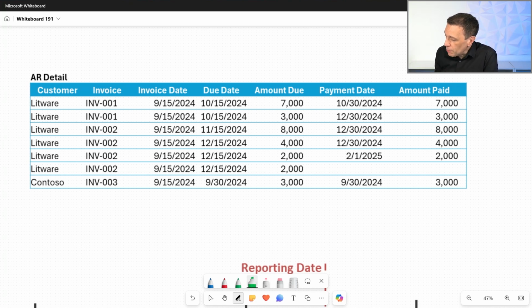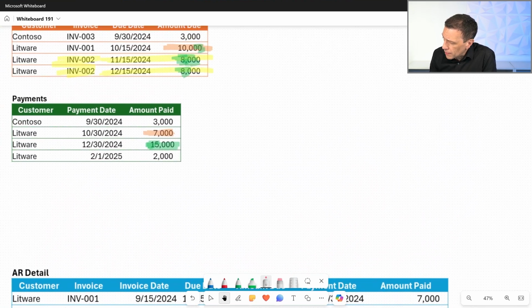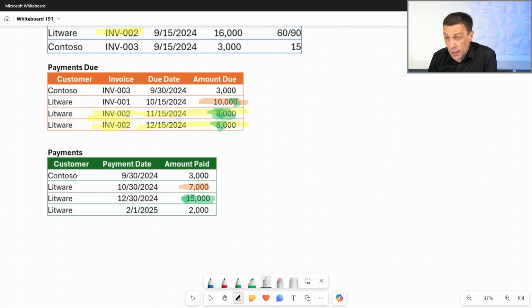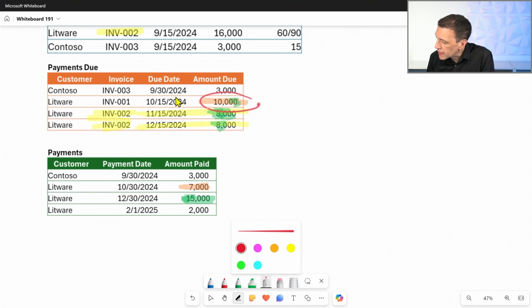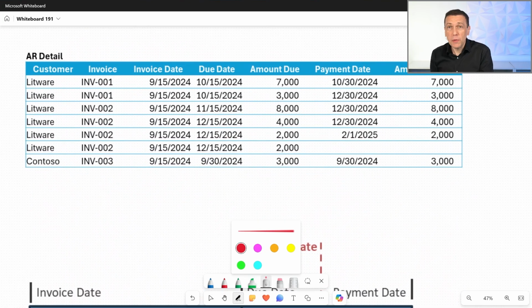In this example, we can see that the invoice number 1, that if you remember had only 1 due date, and the entire amount was expected here. The entire amount, 10,000, was expected in mid-October, but we noticed that we had 2 different payments, and the second payment actually covered also the part of the invoice number 2, and so this is represented in this table. So basically, this is the intersection of the payments, so that the amount paid is split across the different due dates that we had at the beginning.